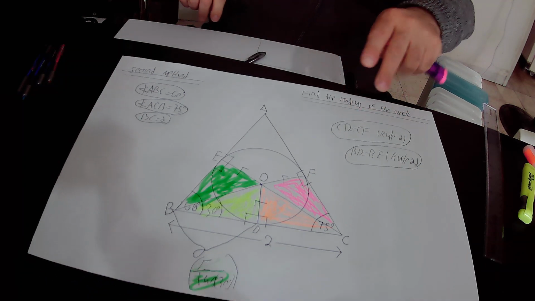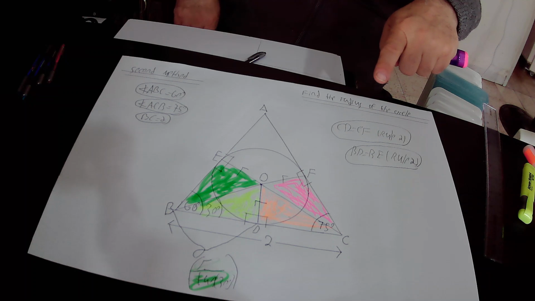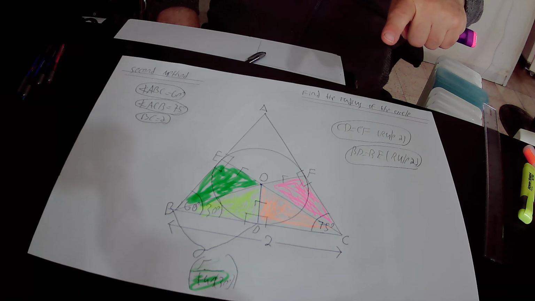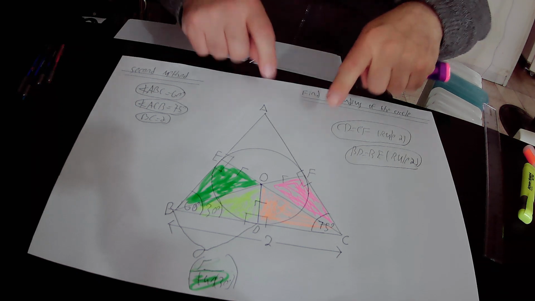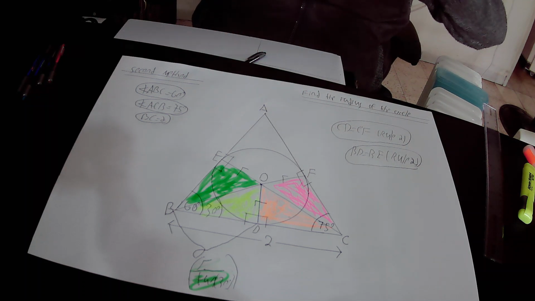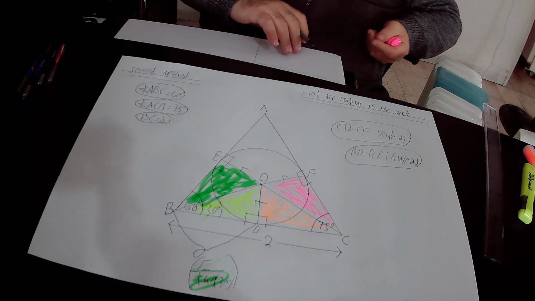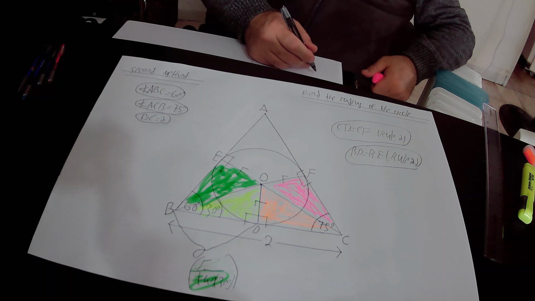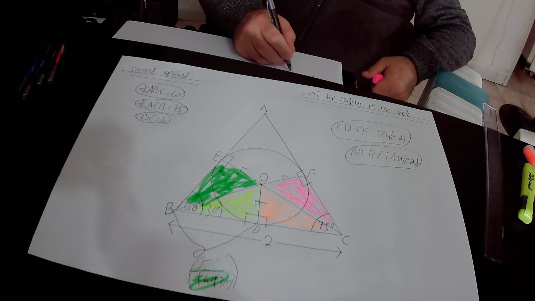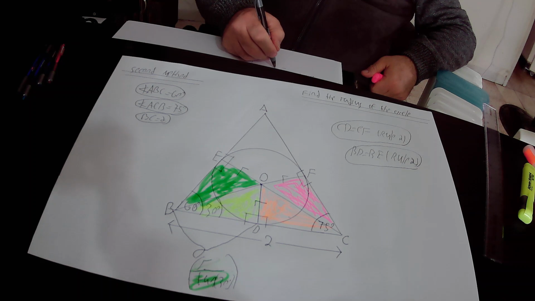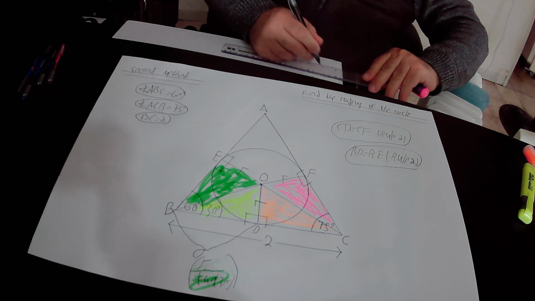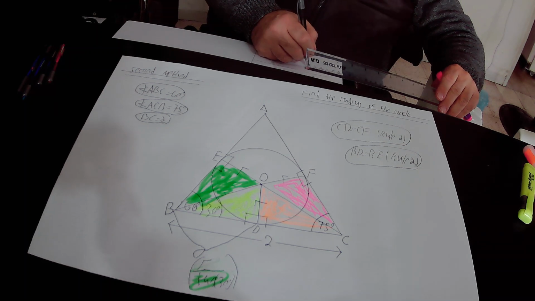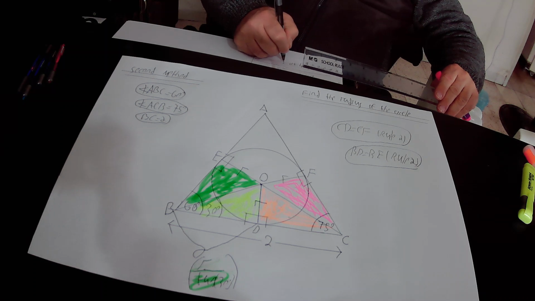So we actually prove that all three sides of the pink triangle OFC are correspondingly equal to the three sides of the orange triangle, triangle ODC. Therefore, those two right triangles can go into each other according to the side rule. So I write it down. The pink triangle, triangle OFC, is congruent to the orange triangle, triangle ODC, according to the side rule.